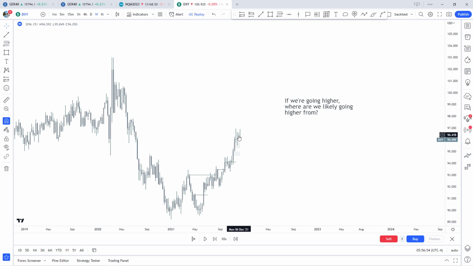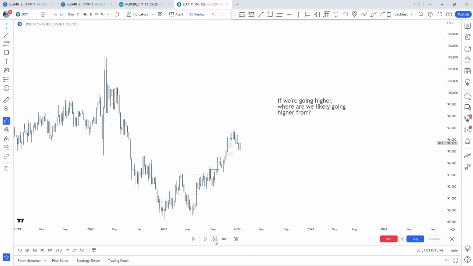Into the fair value gap, pushing higher a little bit, but it's struggling. All right, we sting into the lower fair value gap right here. Because we failed to push higher right here, we failed to displace higher, I would love to see this fair value gap hold. And now, what did I say?